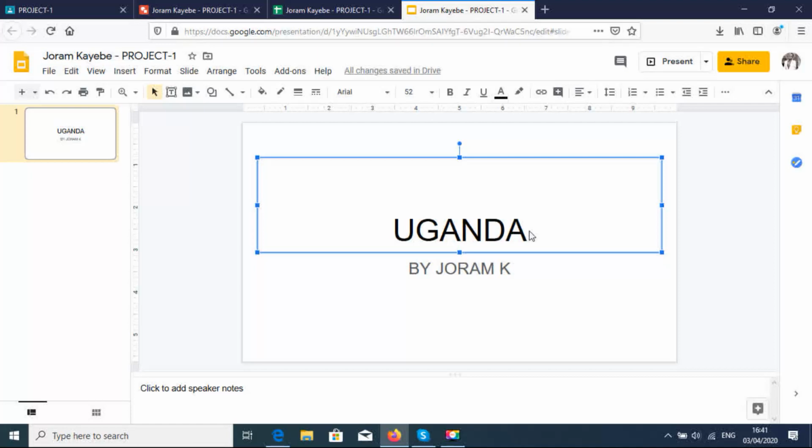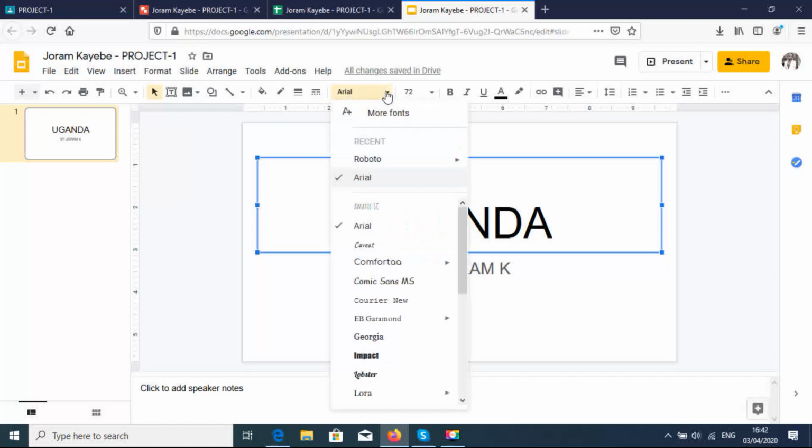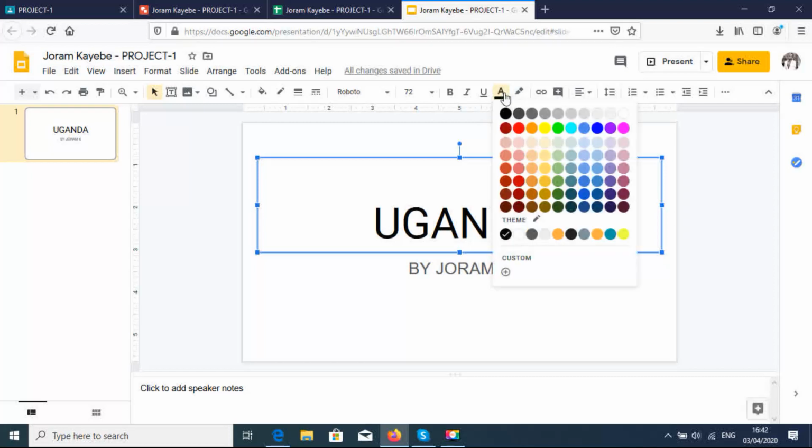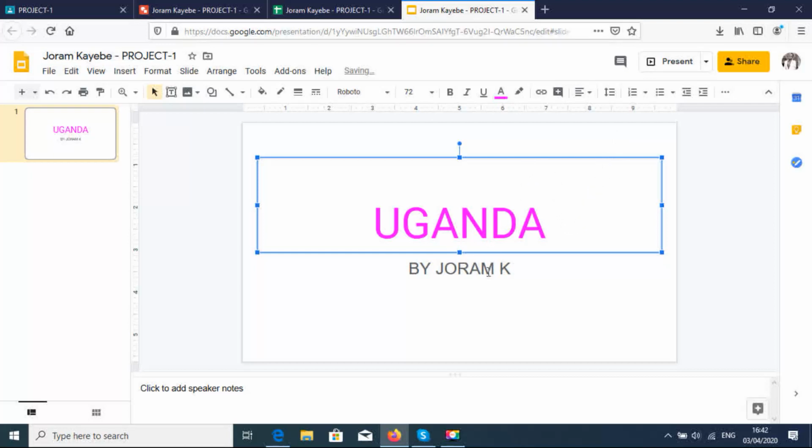You know, in presentation, an object is anything that we can get onto our slide. So if I have this selected, it implies that this can be changed according to what I want. I can increase the font size, change the font face to a font of interest. I can play around with the text color. I can do quite a number of things right here.